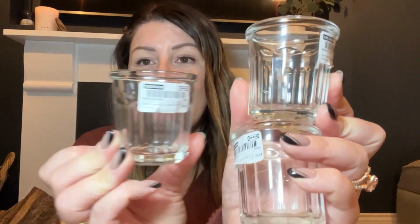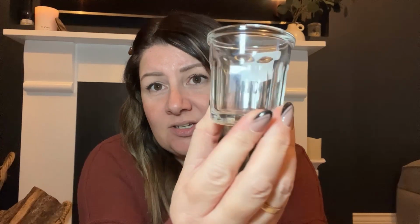But these are so adorable. You could even use these as little shot glasses, you know. They've got like a little rim around the edge. I really love these. I got three of them. See how much they were. These were £1 each. So I think a real bargain. Now, the reason why I picked these up is I am making, well, every year I like to make a hot chocolate station for the kids, and I've got like this wooden tiered tray thing.